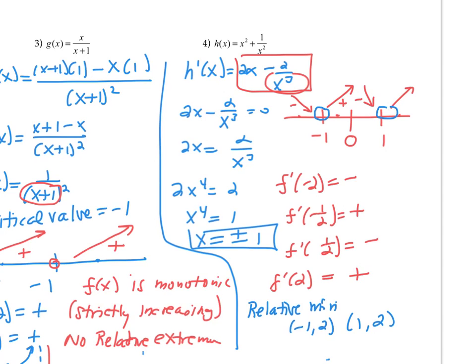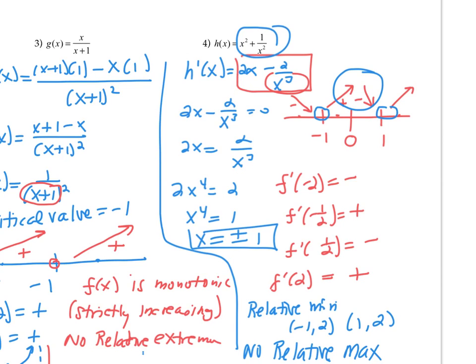Okay, in this particular case, there's no relative max, so this just goes to show how you have to be careful. It looks like there is a relative max in here, where it's changing from positive to negative. But remember, what's happening at x is equal to 0 is that this function has an asymptote. It's undefined at that point. So there's no relative max.